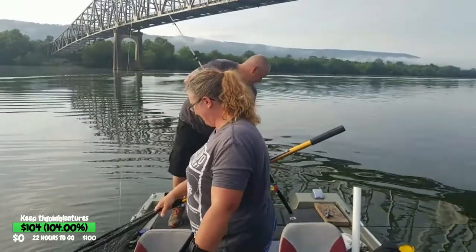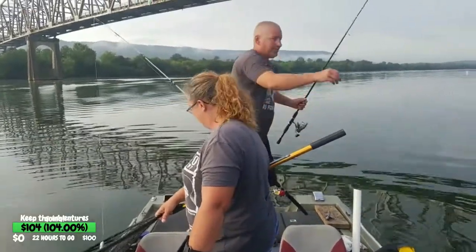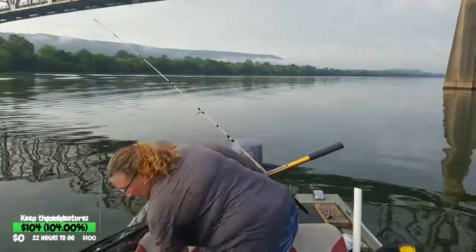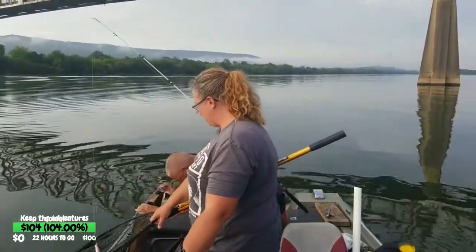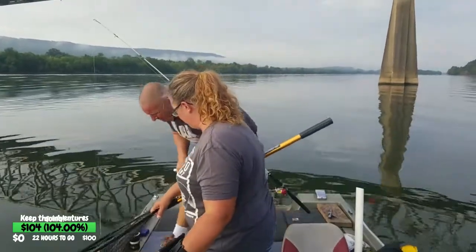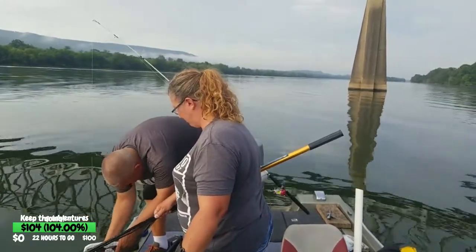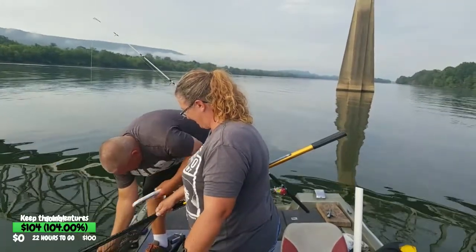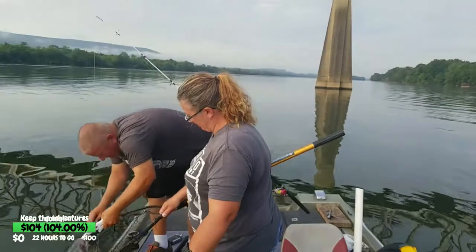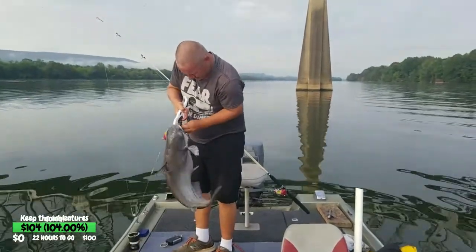That was fast. I wonder if that's what's on the bottom down here. Bunch of blues. There's a lot of fish on the bottom. Let me get a couple things organized here real fast. We weren't ready for them. Always unorganized. The hook is through his bottom lip. I've noticed when we're fishing from the boat that the hook doesn't go in the side of their mouth the same. Sometimes it does, sometimes it doesn't. I often see it in the bottom of the mouth on the boat. So Shane's guessing 10 pounds. He hasn't really looked at the fish though. Let's get him out of the net and unhooked. Yeah, straight pierced through the bottom of the lip. Not ideal.